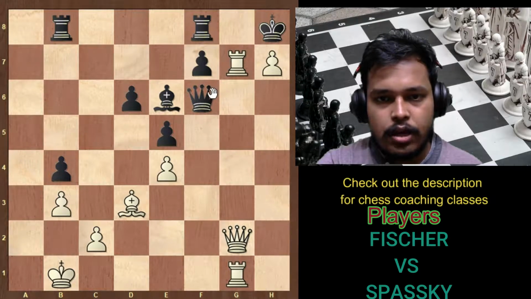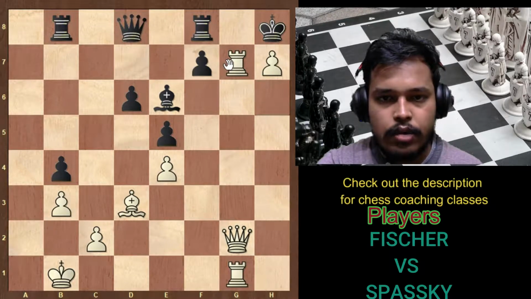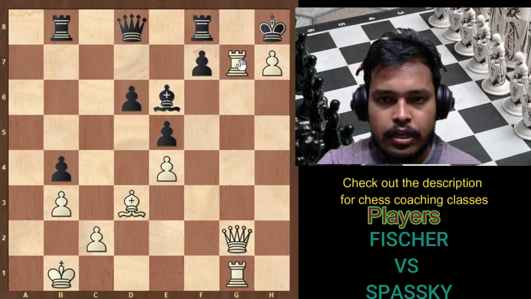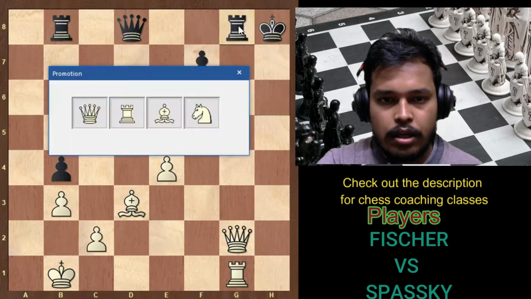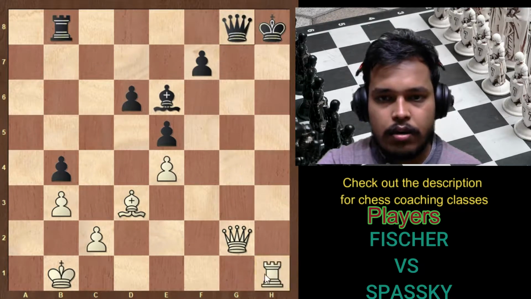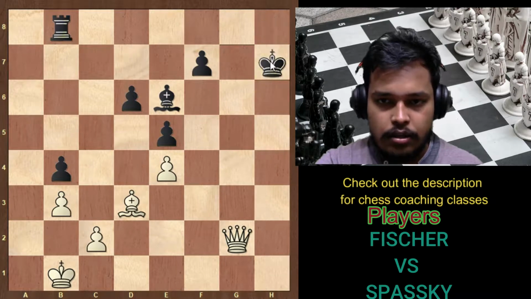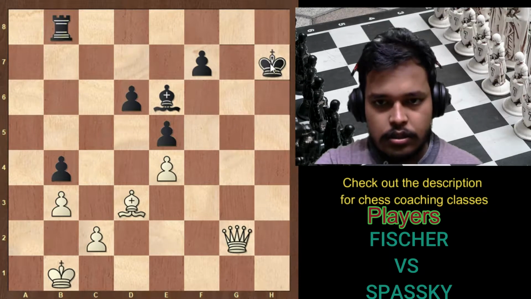counter this checkmate. So if you play a move like queen to d8, then there are a lot of ways in which white can give checkmate, and the easiest one is playing rook to g8, rook captures rook, pawn captures rook and queen captures the queen, rook h1, and he simply exchanges a rook for a queen, and the game will be winning for white.